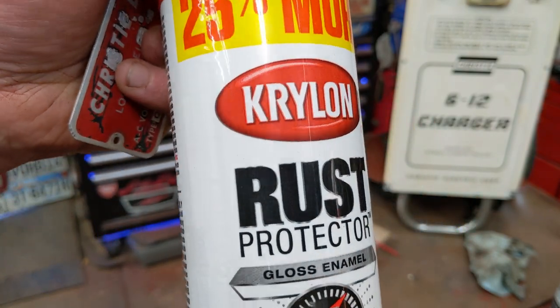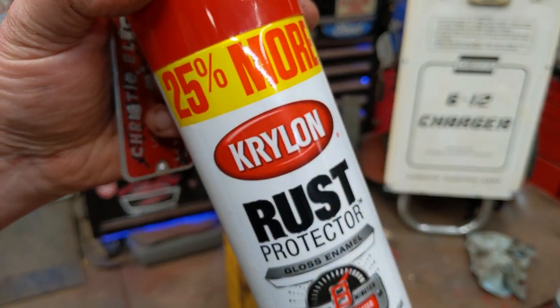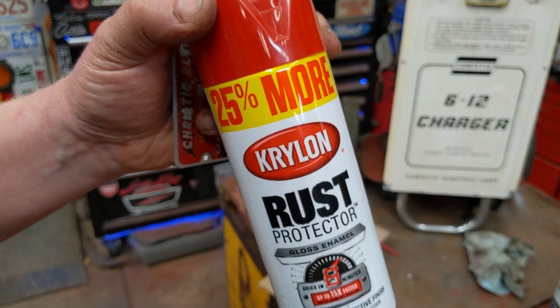I'm going to use a Krylon, which is a fast drying, lacquer based paint versus an oil that I did on everything else. But this will just dry really fast. And if I mess up, you can just instantly wipe it away with gas on a rag without damaging anything.